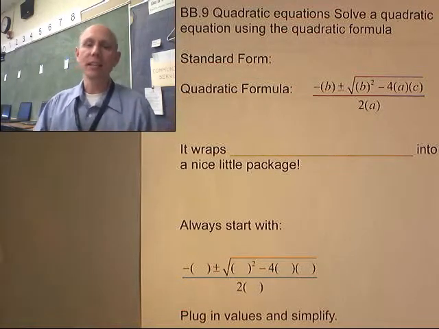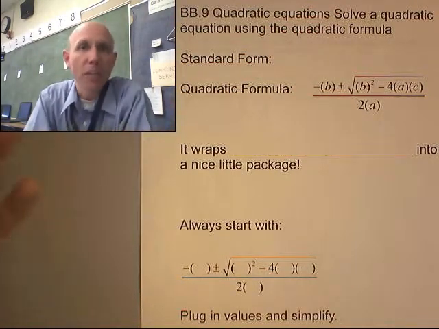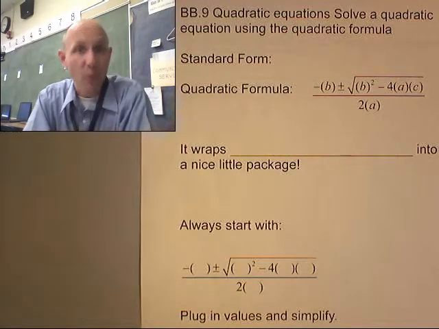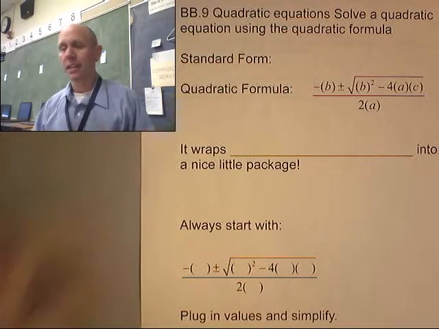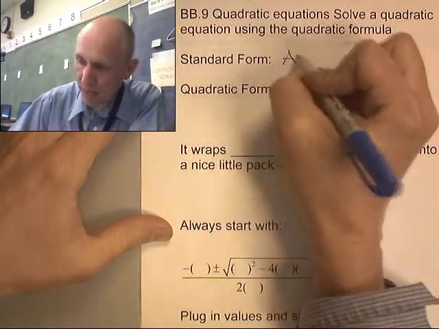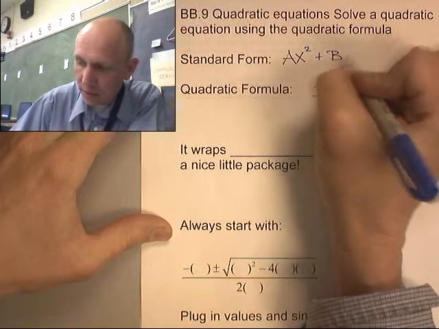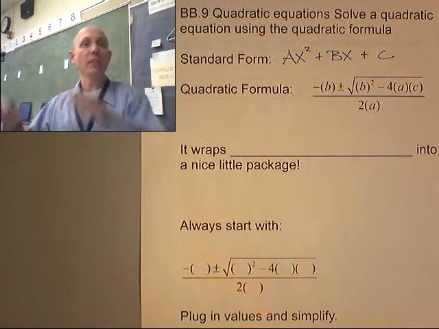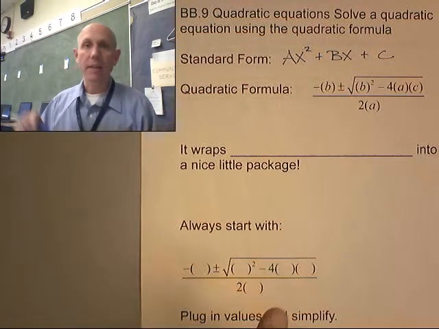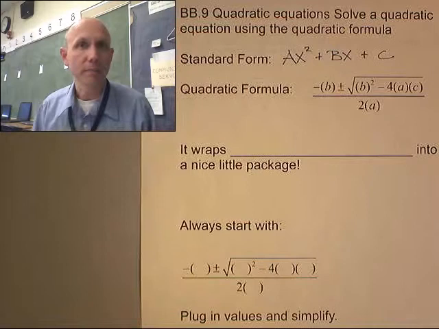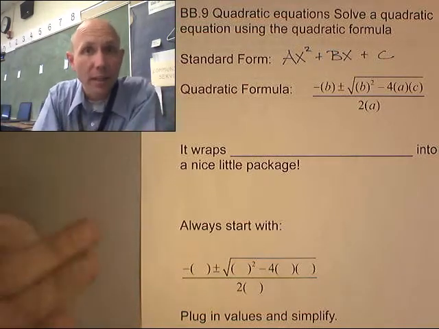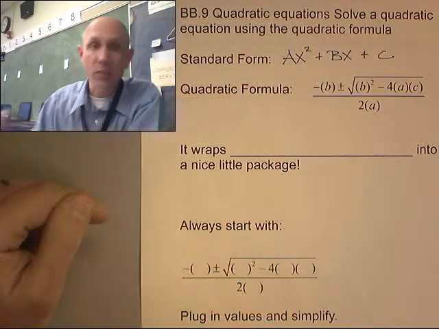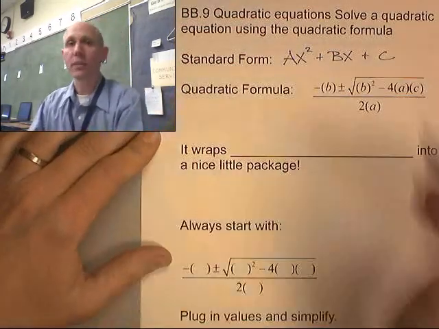There are going to be things later on in your life that hopefully you'll have memorized and in your brain. Pythagorean theorem, quadratic formula. Standard form: ax squared plus bx plus c. If I were to put numbers in for a, b, and c, and graph this thing, I would get a parabola. If I looked at where it crossed the x-axis, I would find the x-intercepts. That's what this formula is going to do. This is the quadratic formula.